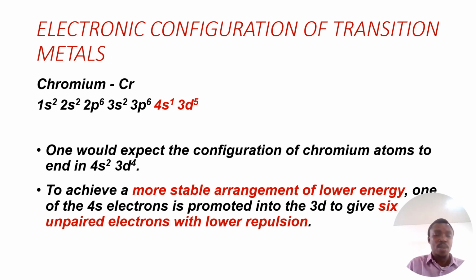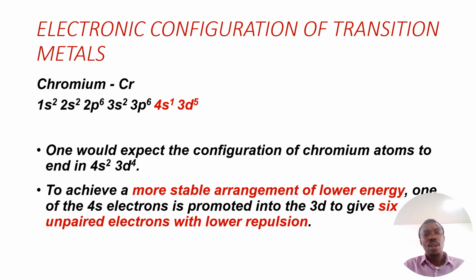Looking at the electronic configuration of chromium, which is an exception to the Aufbau principle, it is part of the anomalous behavior of the transition elements as a result of the closeness of the 4s and the 3d. What happens is that in chromium, the 4s is half filled, and this is because special stability is assigned to half full and totally full d orbitals.